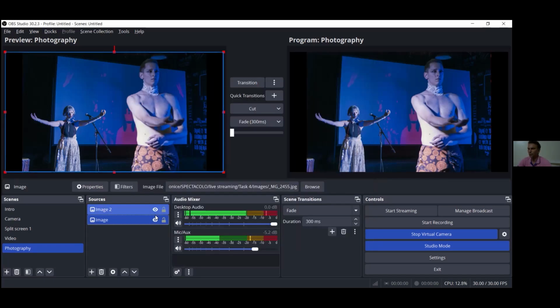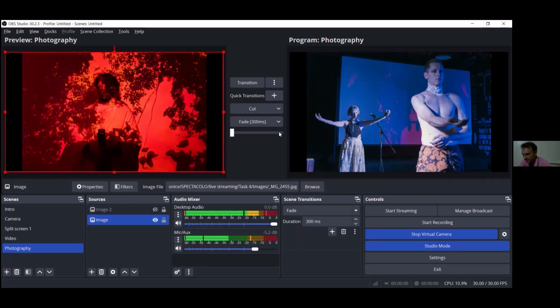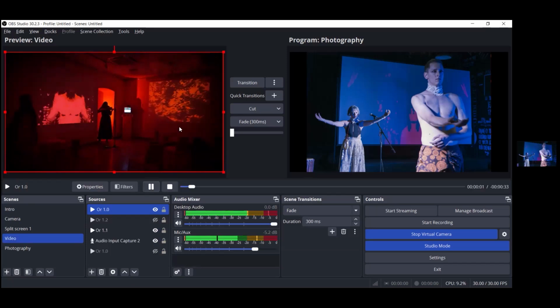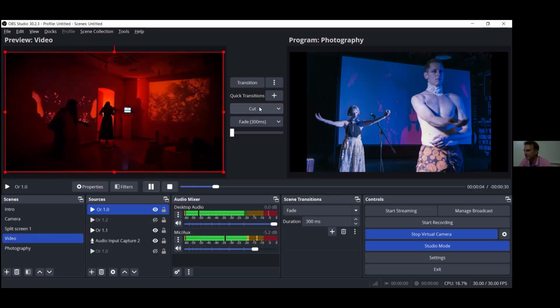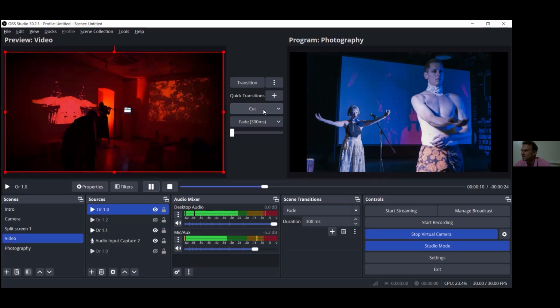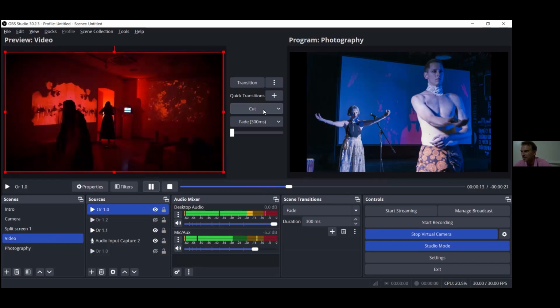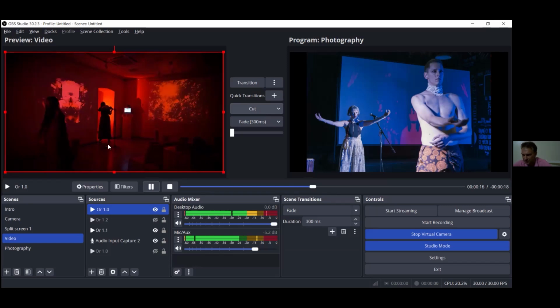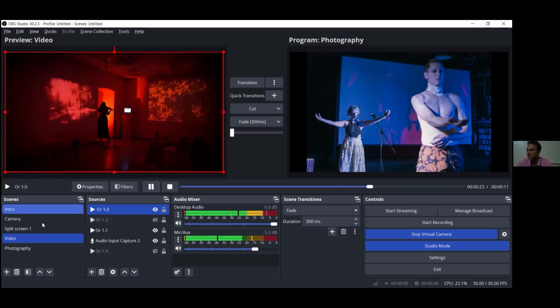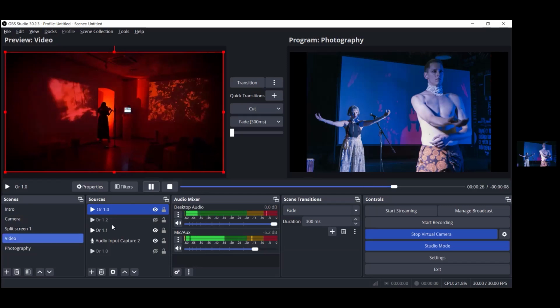One question. When you're on your video scene, on your laptop, is the playback playing well or is it also slow? It is playing well. Then I guess it's my computer. It's okay when you have a scene with multiple pictures, but to have a scene with multiple videos might cause some problems. So it's better to have different scenes like video one, video two, and you place your media in each scene rather than having multiple videos in one scene. Okay, all right.